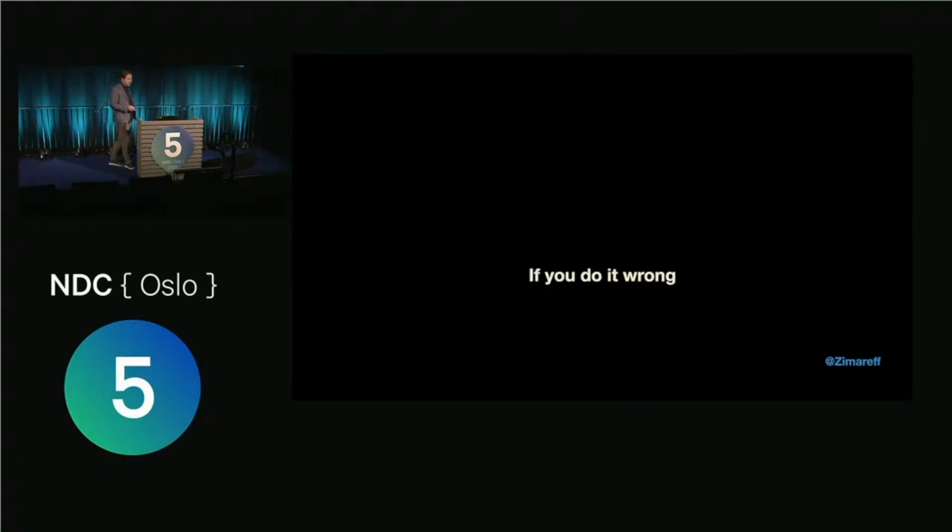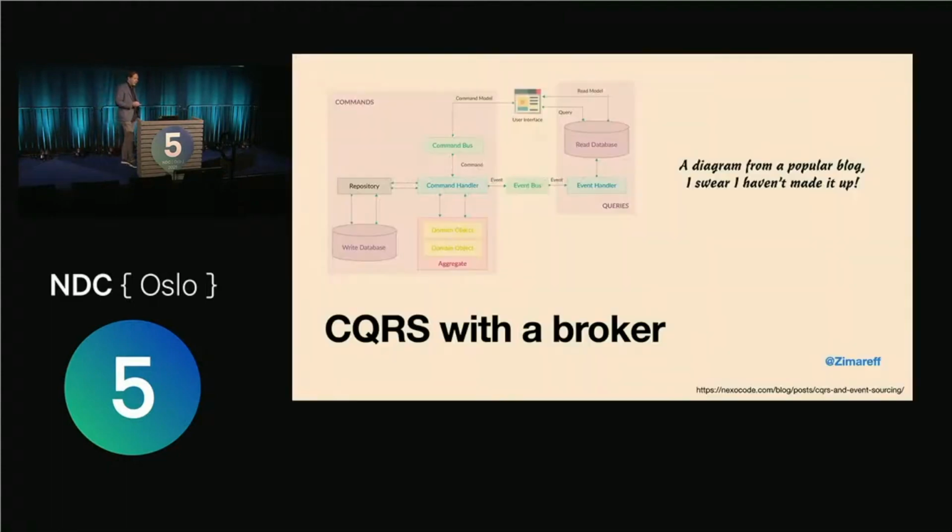For some reason, there is a bit of text missing here. 100% that's correct if you do it wrong. Of course, we can say what's right, what's wrong. Who says what's right and who says what's wrong? So, well, then we start to search for information on the internet, and then we stumble upon these diagrams, right?